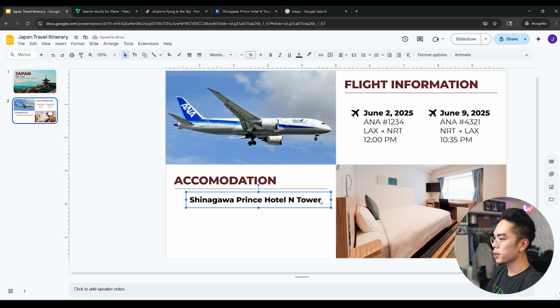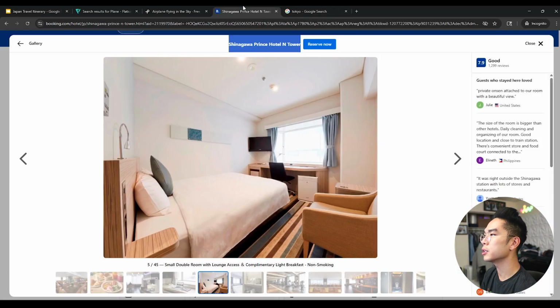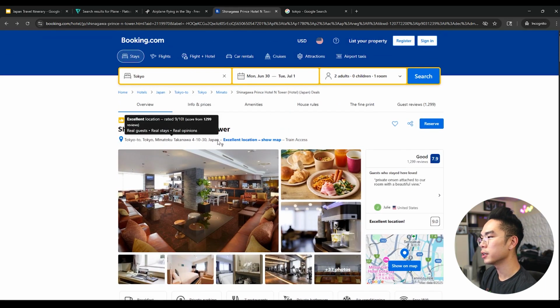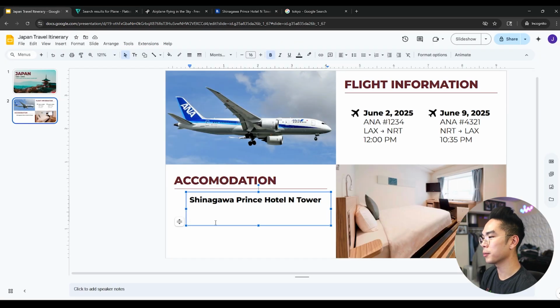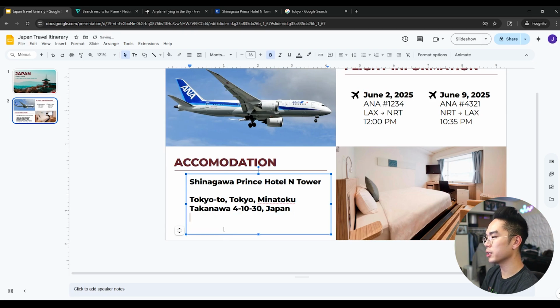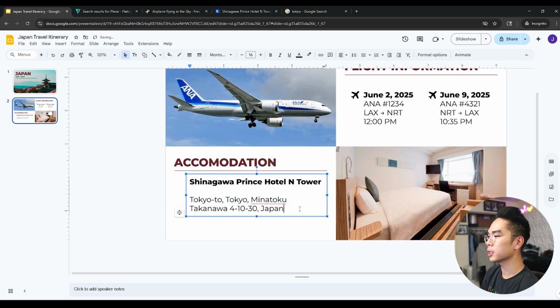And then from there, you can actually just start typing in the location. So for example, the location is going to be around, let's see. Let's find the address of this place. Boom, right here. Tokyo Minato-ku. I don't know how to actually pronounce this, but I'm gonna trust that it's right. And bang, that's our location. We don't need these reviews from booking.com, just get rid of that. And I'm gonna unbold this so that it's a little bit cleaner and better to look at.